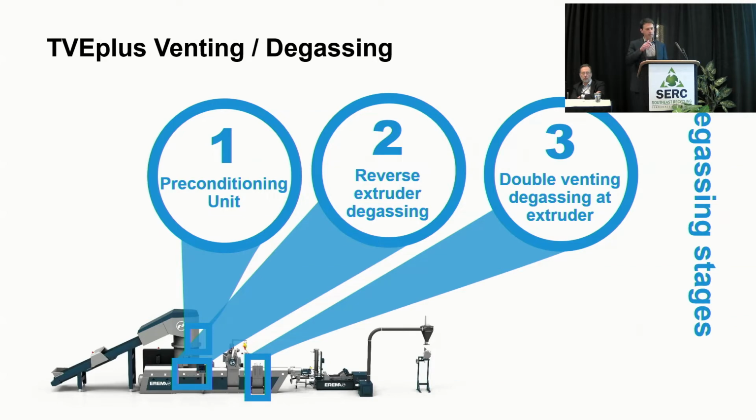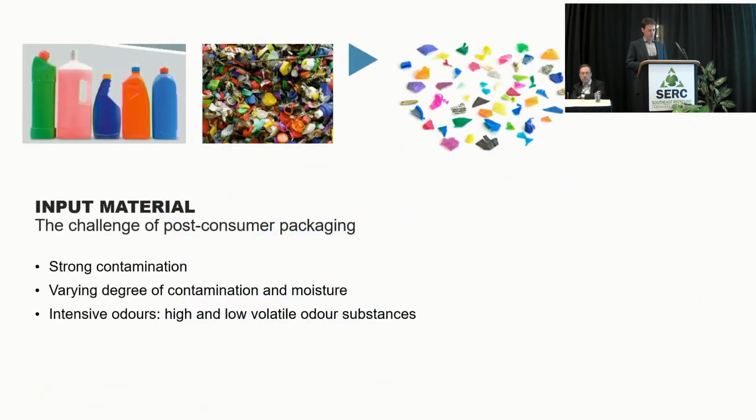The venting I talked about is important because you are creating a lot of VOCs in the melt stream, so you want to have plenty of opportunities to get that out, again, for consistency and quality of the pellets that will be reprocessed eventually from these lines. It also becomes important when we talk about, you might remember I talked about odor that's created from a lot of these post-consumer melt streams.